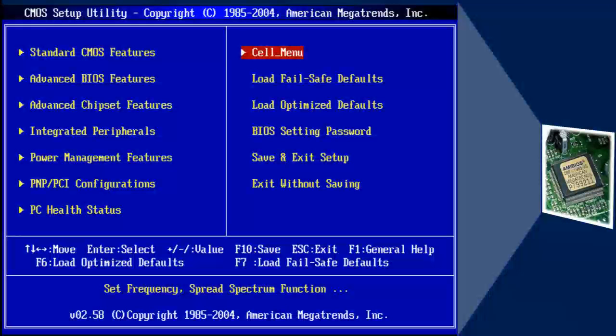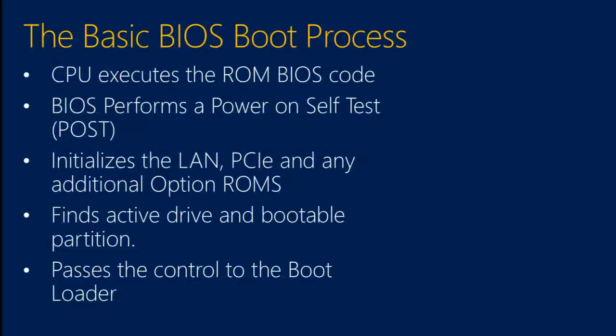Moving forward with that, if you understand the basic BIOS boot process, what you start seeing is the CPU executing the code and going through the process of the POST. Most of you know we're looking to speed those things up and increase how those things work. Oh, the screen didn't actually change, but I'll go ahead and do that for you. Boom, there we go. And we're moving from the initialization of the LAN itself, the PCI card, any option ROMs you have available, and moving into how do I find my bootloader?